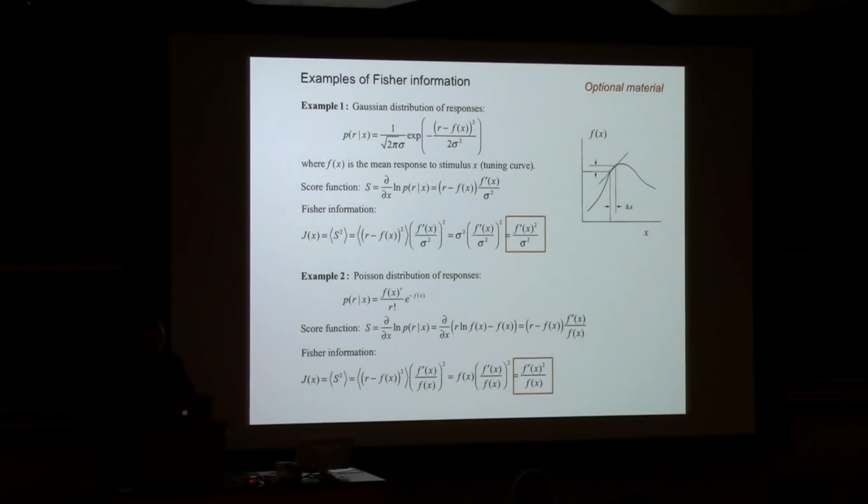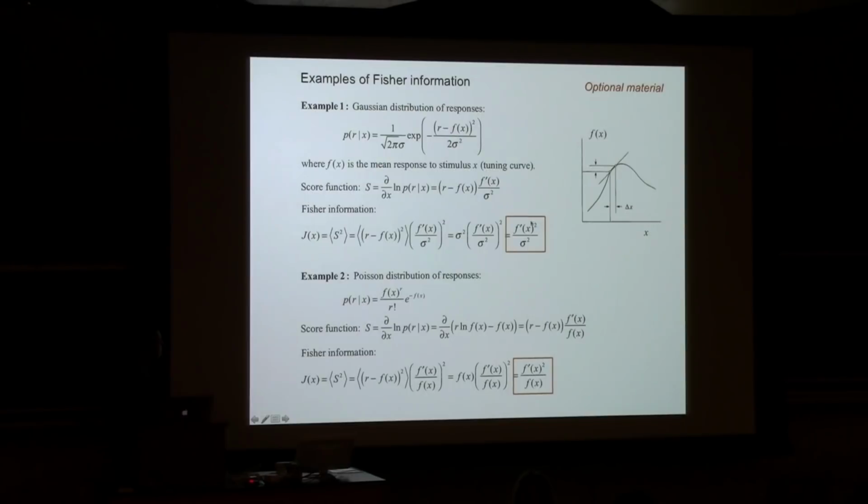All right, I'll give you some examples of Fisher information. That definition is very abstract. Again, for the concrete case we just considered before, what's the Fisher information? Consider this case again. You have a tuning curve, just the average firing rate, depending on your encoded variable. You have a Gaussian distribution, and you have an error bar for each location. So the score function, by definition, you just take a derivative, do the stuff, and you find it looks like that. Because you have a derivative, this tuning function has a derivative here. Fisher information, by definition, you do that. What you got? This final result looks like this. I'll just show you the results.